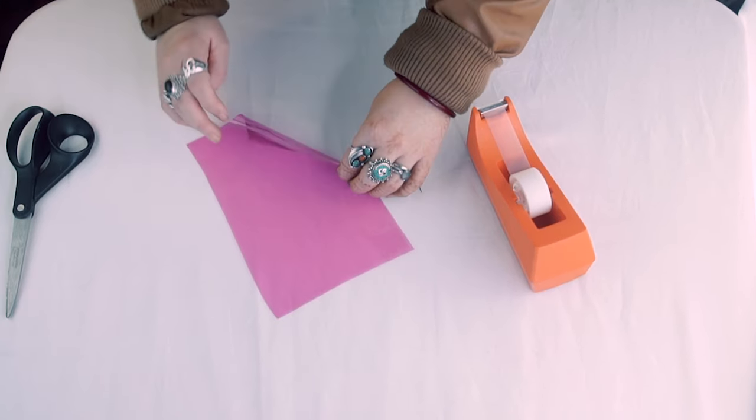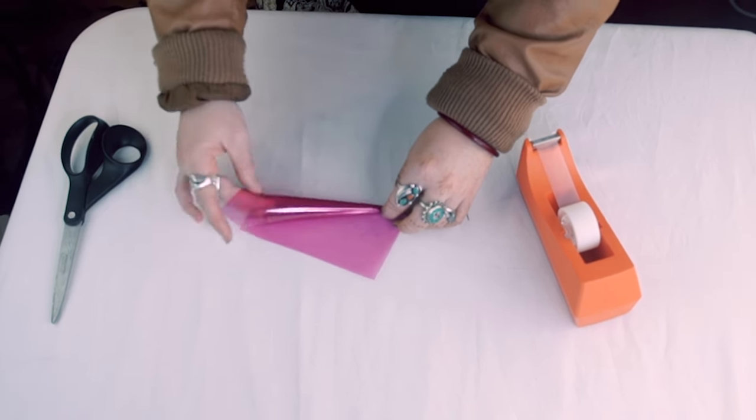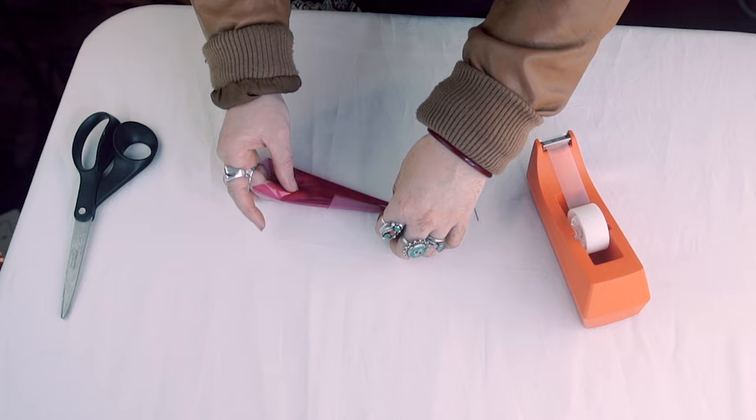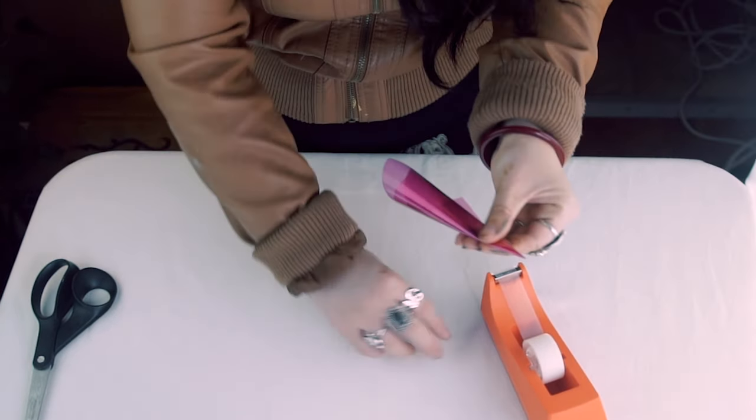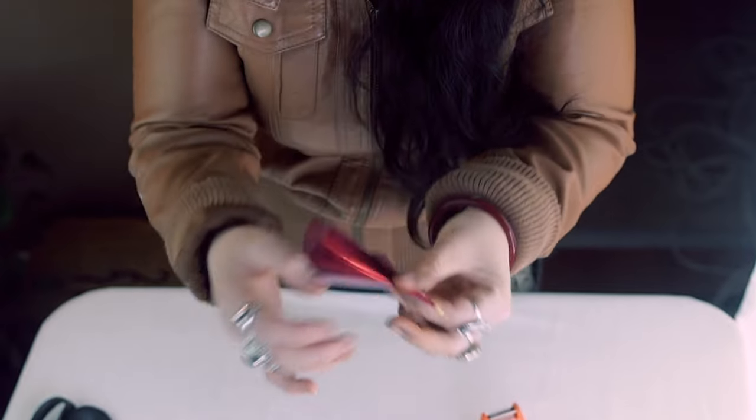Now from the center, you're just going to roll inwards. I like to create the general shape and size of the cone first, and then I usually roll it open and then insert the pin afterwards. This is the easiest way for me.